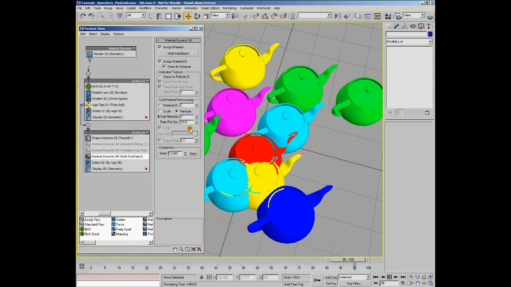value that you've used. So again, if you had NTSC and you've got a rate of 30 and you use a value of 30, that means that you'll get 1 increment per frame. If you're using NTSC and you use a value of 15, that will mean that you'll get 1 increment every 2 frames, and so on. With a value of 90, you'd get an increment of 3 IDs per frame, and so forth. So you've just got to work out the ratio between the rate per sec value and your current frame rate to actually work out what you're going to get with those things.